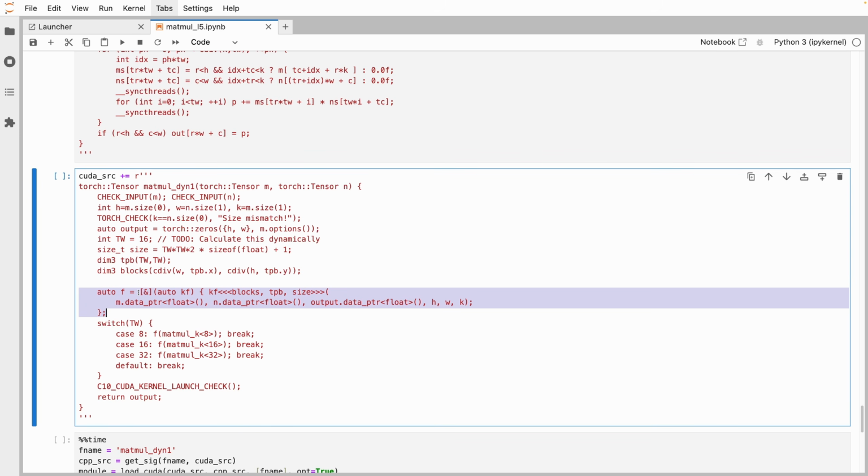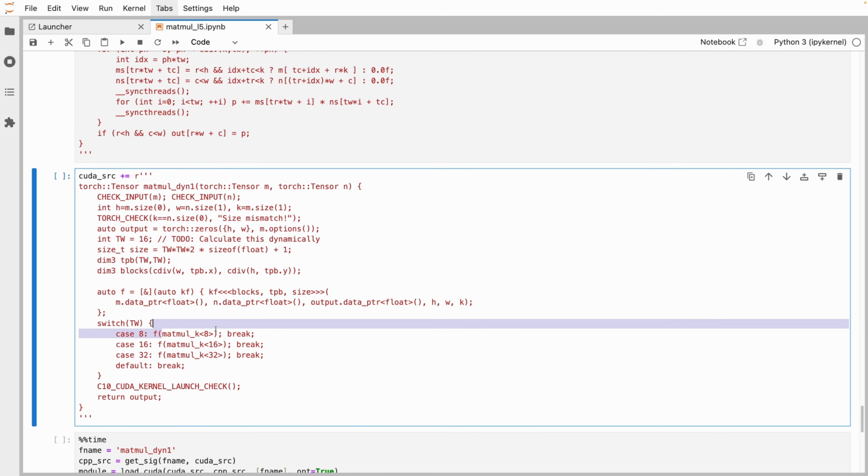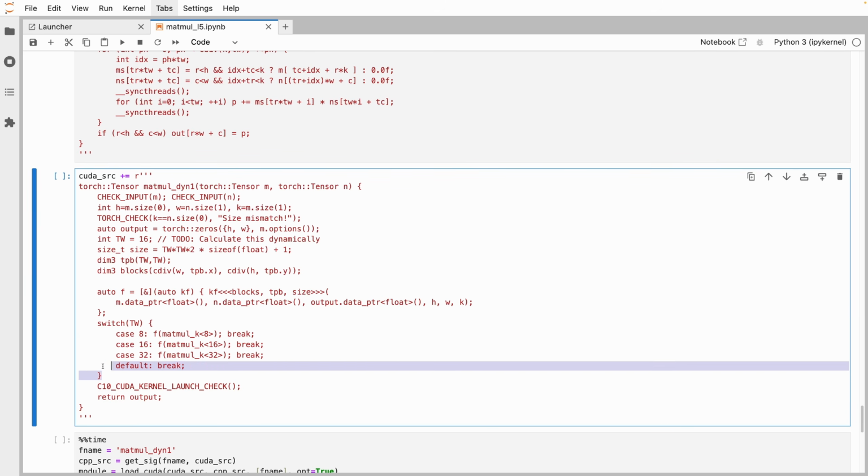Basically this is a lambda now, which will take the function that we're going to call, and we'll call that function using some particular kernel. This is the kernel function. KF is the kernel function. Anyway, so lots of messiness there. It's pretty hideous code. And I guess this is where it gets pretty complicated when you actually want to have optimized kernels for a range of different hardware.